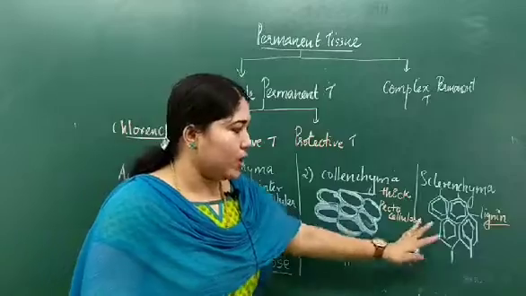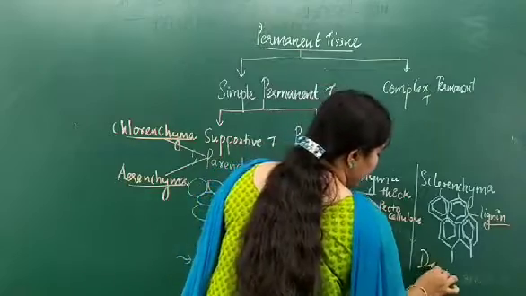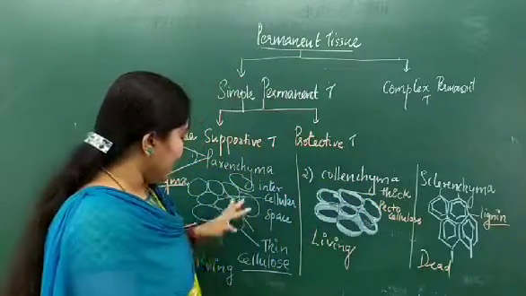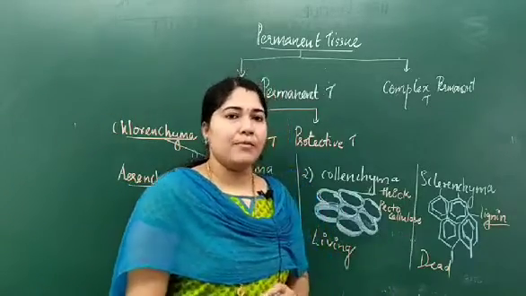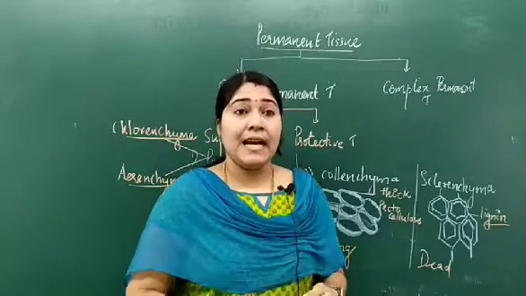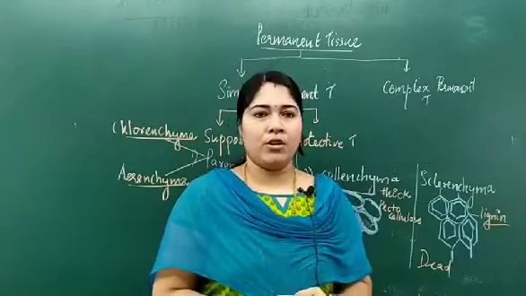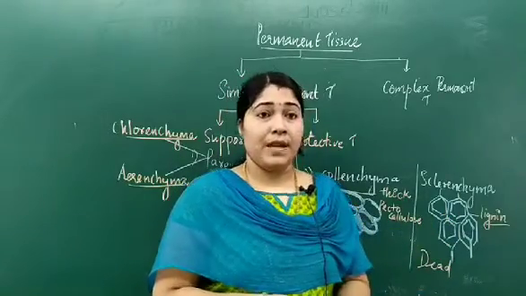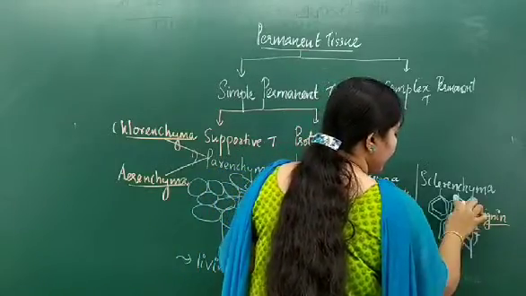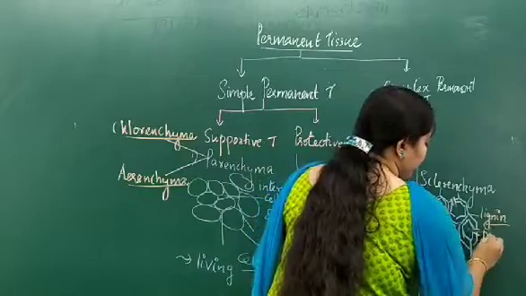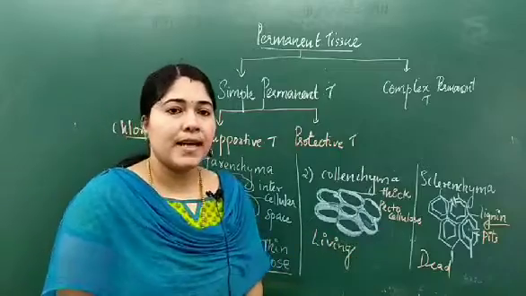Clear, students? Here also intercellular spaces are absent. And this sclerenchyma cell is a dead cell or a dead type of tissue. Parenchyma is living, collenchyma is living, sclerenchyma is dead. Mainly we can see sclerenchyma on the bark of trees and in the husk of the coconut. Mainly fibers will be present. Another important characteristic of sclerenchyma cells is that in between you can see gaps. We call them pits. In sclerenchyma cells, pits are present in between.